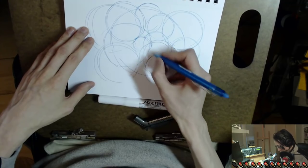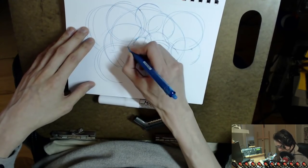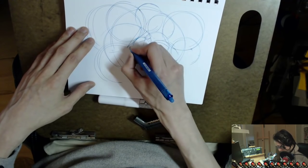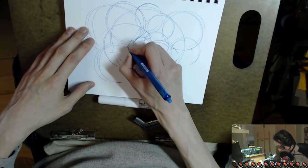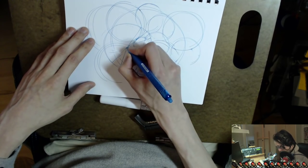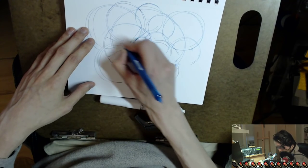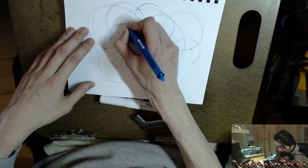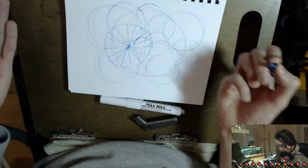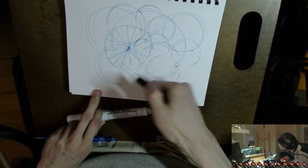Next, you could take any of these large circles, put a dot in the center, and then practice doing straight lines. It's pretty much the same exercise, except now you're drawing straight lines, going all the way around the circle, trying to touch the edge and come back to the same center point. That's another way to get used to the feeling of drawing. So once again, I'm just going to pull this thing out.